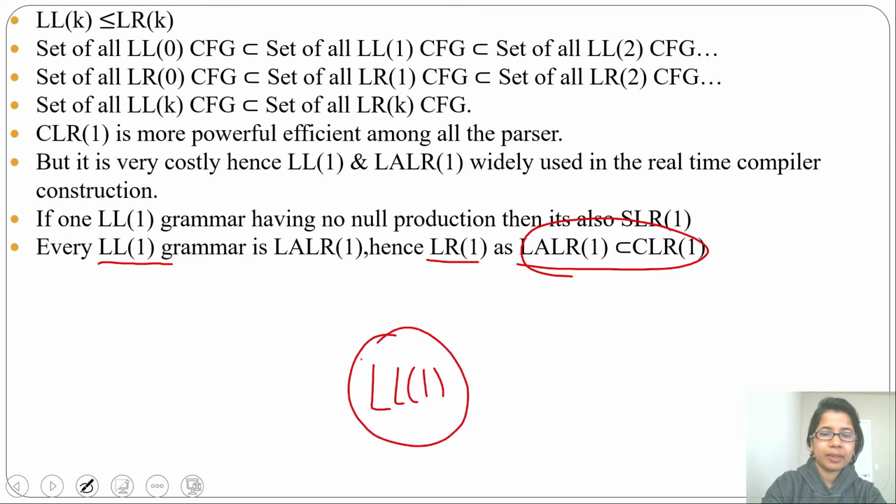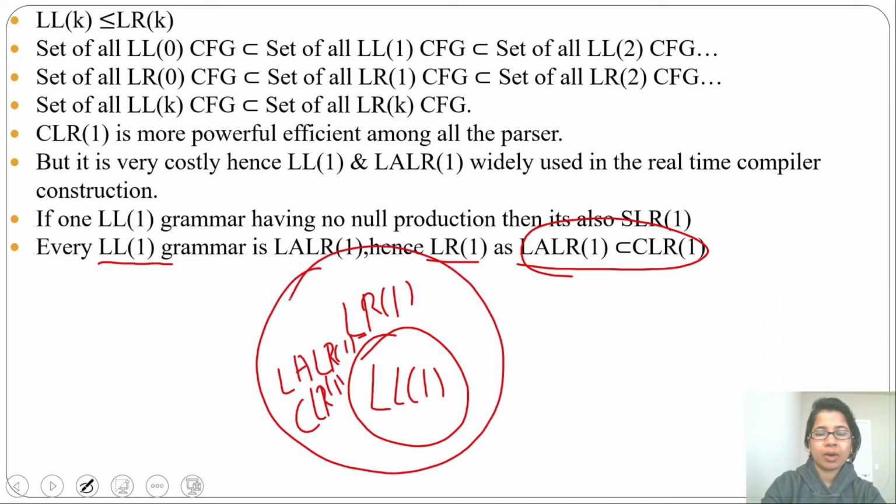LL1 is completely a subset of LR1. So LR1 includes LALR1 and CLR1. So every LL1 is a subset of LALR1 and also CLR1. So if one language is LL1 then it is LALR and it's CLR. And if there is no epsilon production, then that is also SLR.